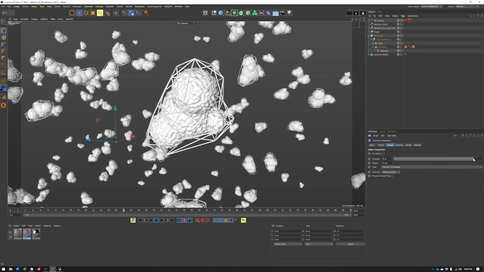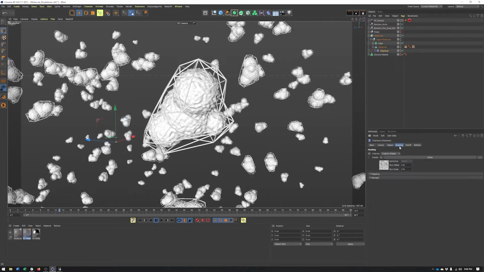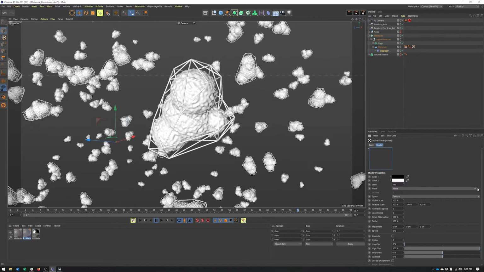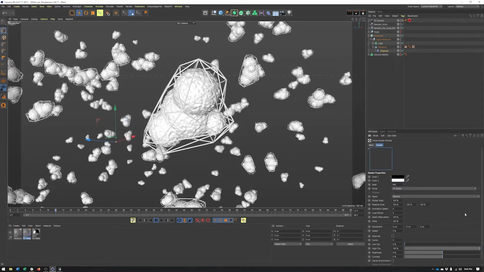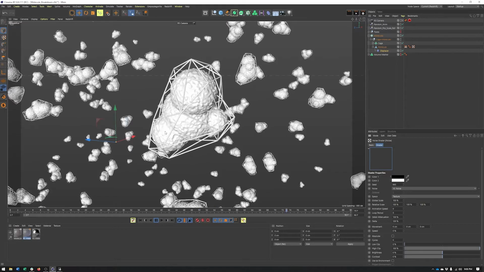And I could turn down the strength a little bit because once again, I'm trying to keep an eye on that intersection. In the noise, we could experiment with different noise types to see if we can get something we like a little bit more. I'm not terribly concerned at this point if it's looking a little jagged or if I'm getting any Phong issues, because I'll either use a subdivision surface or a Redshift object tag to subdivide this geometry and smooth it out a little bit.